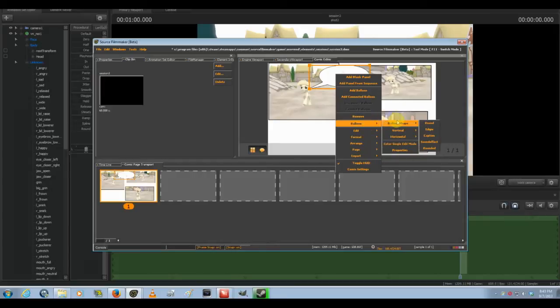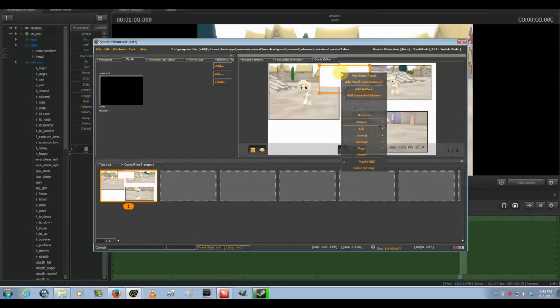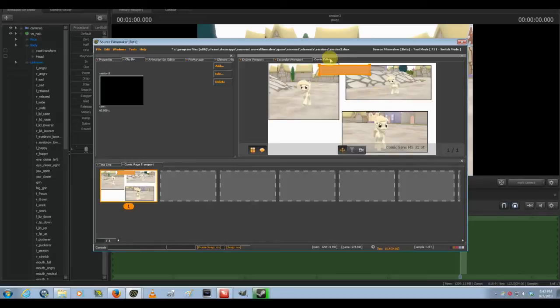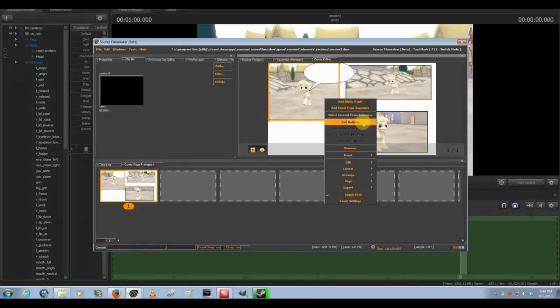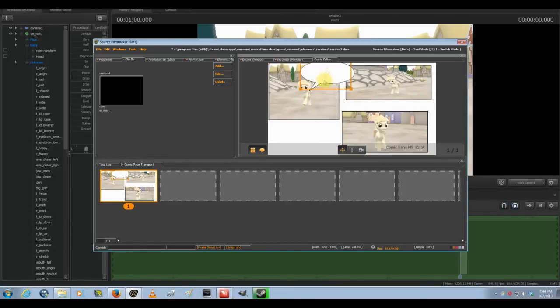If you go to balloon, you can change the shape of it. You can even create connected balloons like this.